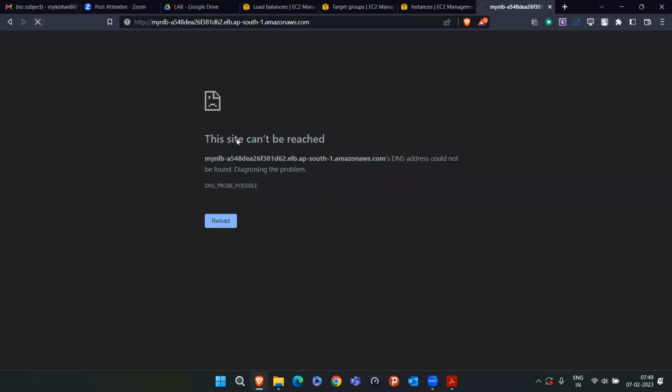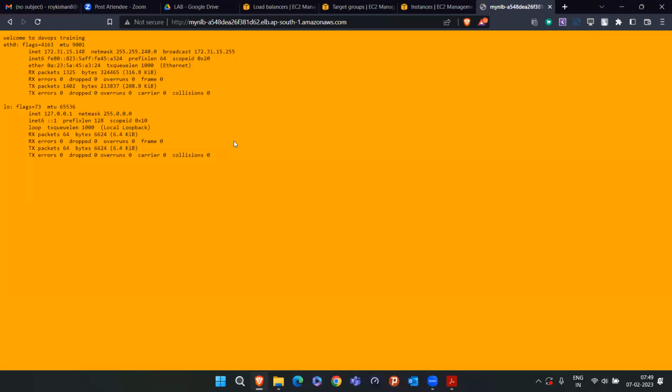You are going to see your website is visible. Currently, it is transferring the traffic to 15148. If I refresh this, it is transferring to 181. That means data is also getting transferred to a different machine. If I again refresh this, see, it is stuck to 181 now. Okay. But after some time, again, it is going to change.